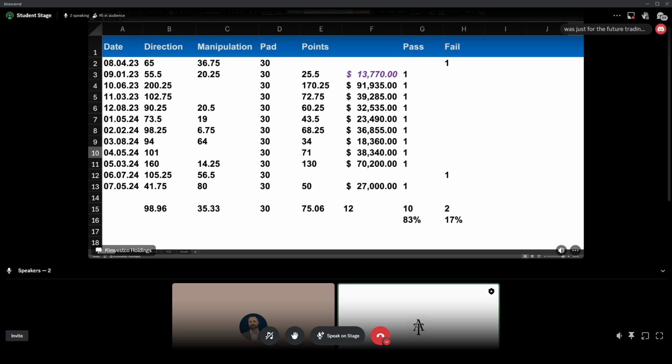So we're trying to go as large of size, and then you just need to know how much it takes to pass the account, because obviously you're going to have different position sizes for a 50K, just like you're going to have different profit goals for a 50K. You have to understand how many contracts you're allowed and what the profit target is, and then once you understand that, take the maximum amount of contracts, figure out how many points it will need to pass that eval, and that's how you set up the orders.